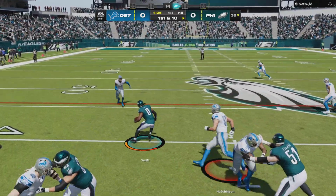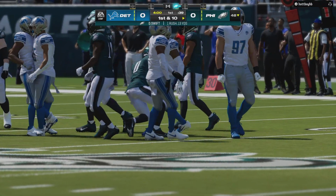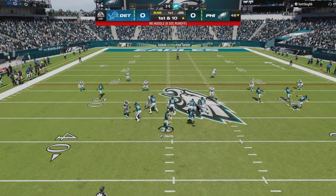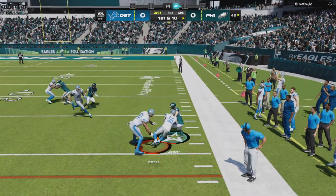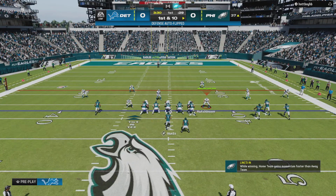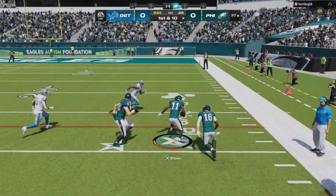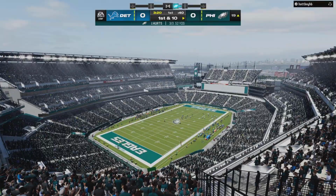They go here with a former Lion. It's DeAndre Swift. And able to get this one across the 45 before he's brought down. On first down, Hurts. This short throw caught by Goddard. And he is tackled inside the 40, not quite to the 35. So the ball moves into Lion territory now. Here's 1st and 10 at the 37-yard line. Throwing quickly, that's caught by Brown out wide. And inside the 20 before it's brought down.